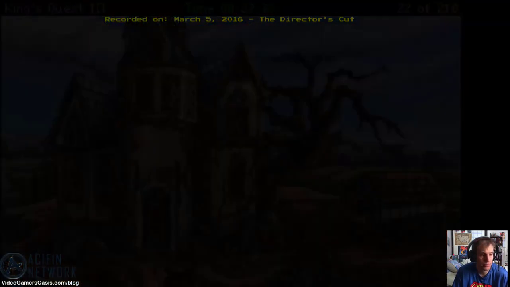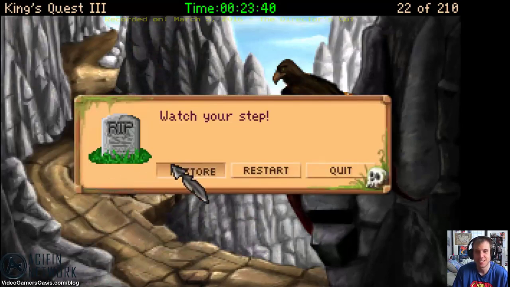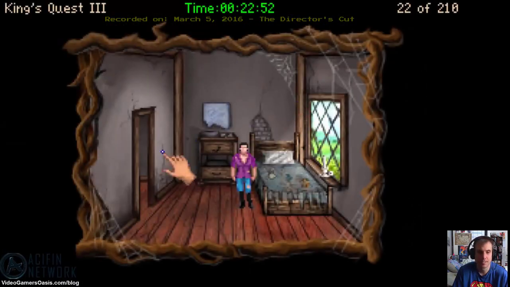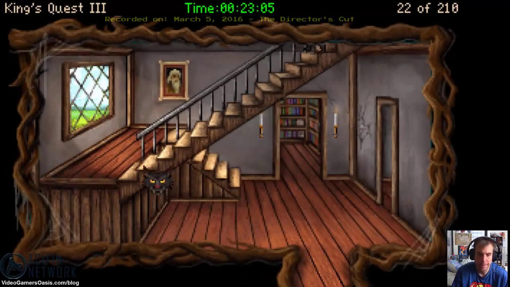Let's go out. All right, we're going... Not a good idea. Watch your step. Restore your feet. All right. This time, watch your step, will you, Gwydian? All right. Okay. We're going downstairs.